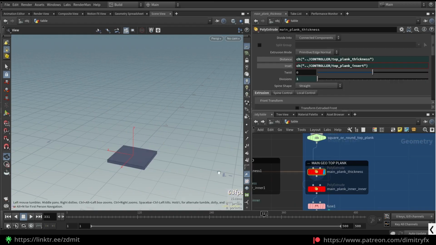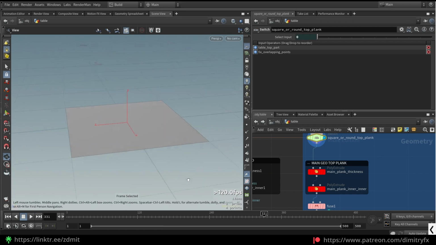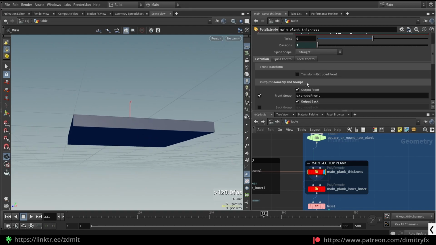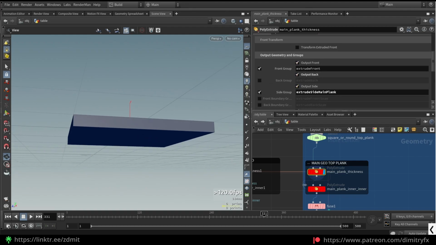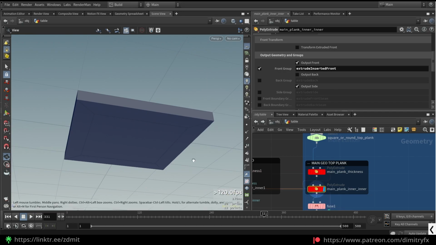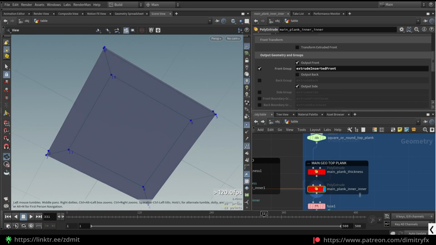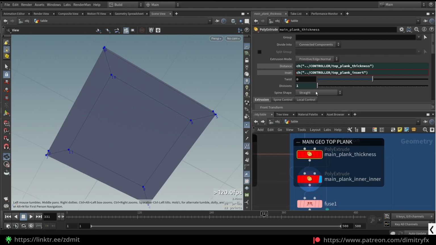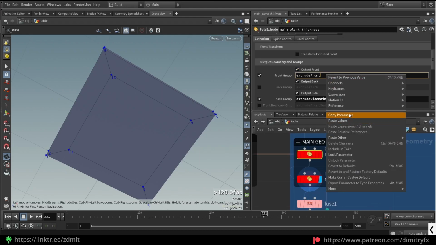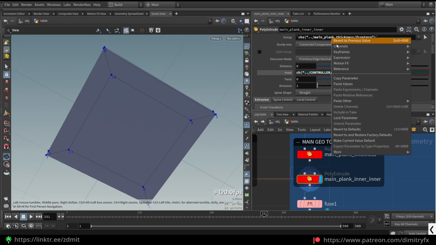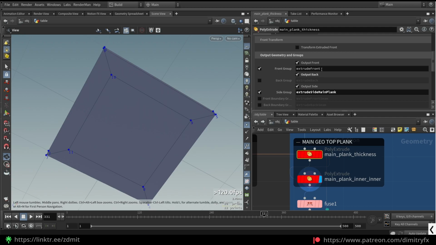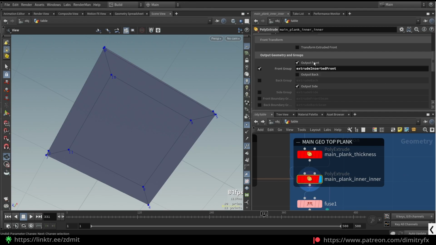So after that I'm extruding the top part downwards. I'm also extruding a front group and side group. Then I'm doing an insert with another poly extrude, and I'm also referencing a front group from the first poly extrude, this from group: copy parameter, and paste relative reference. This is just to make sure that if I want to change this group name, it will still work because I have pasted the relative reference.